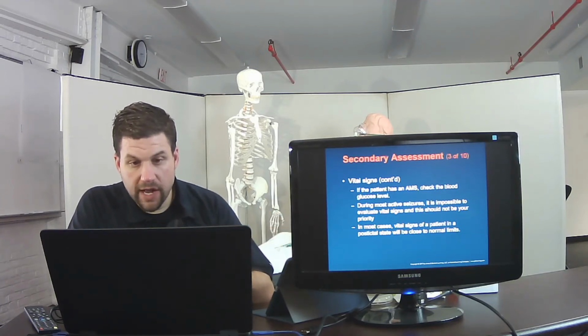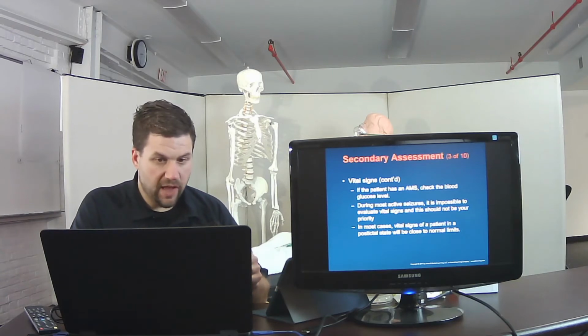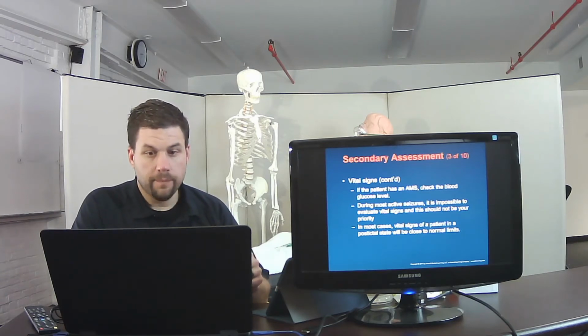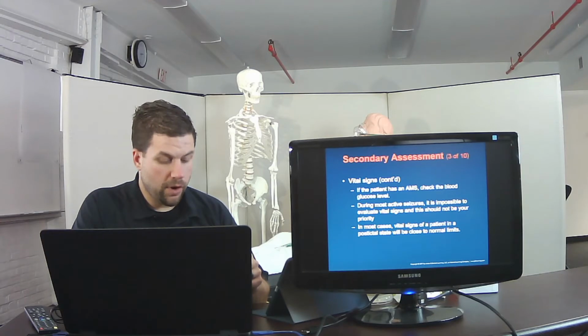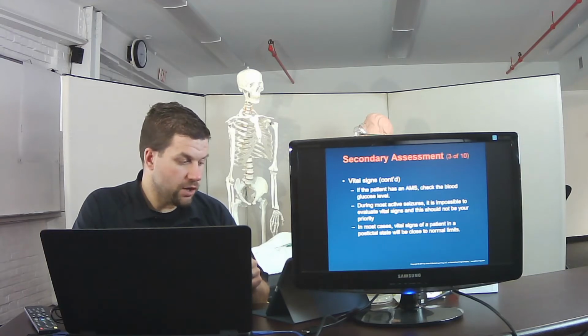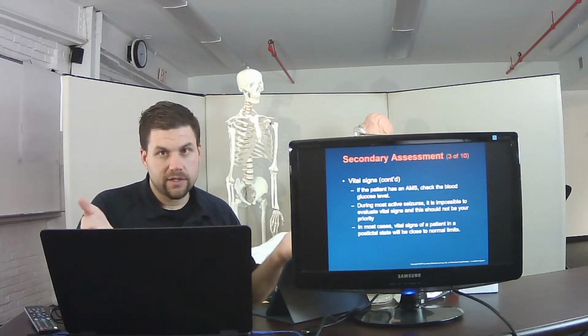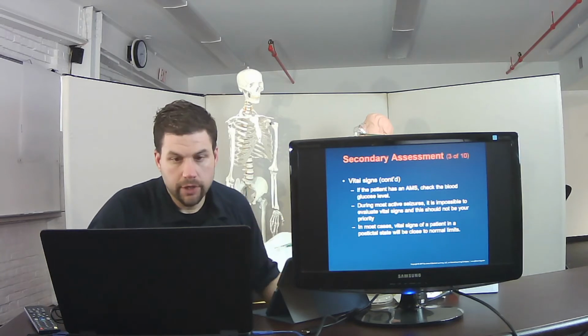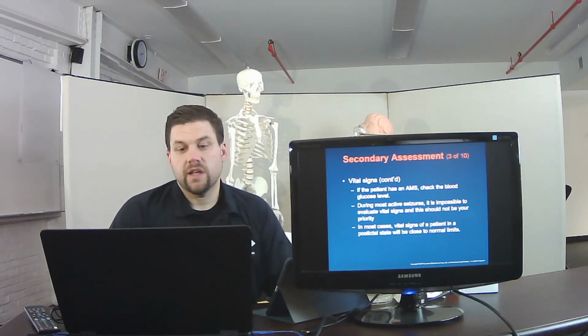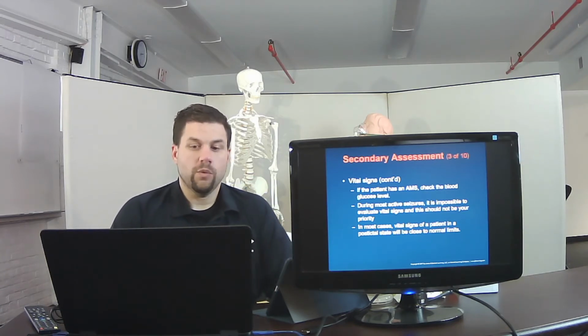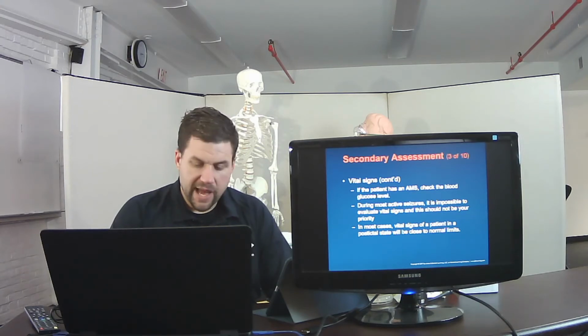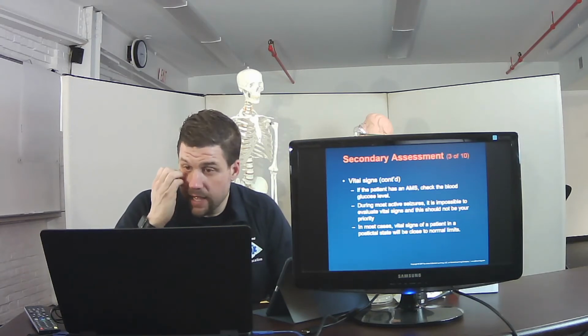During most seizure activities, it is impossible to evaluate vital signs, and that should not be our priority, right? So if they're quivering and shaking all over the place, we can't check their blood pressure. We're not going to get a good reading. In most cases, vital signs of a patient in a post-ictal state will be close to normal limits because they're relaxed and everything in their body is relaxed as well.